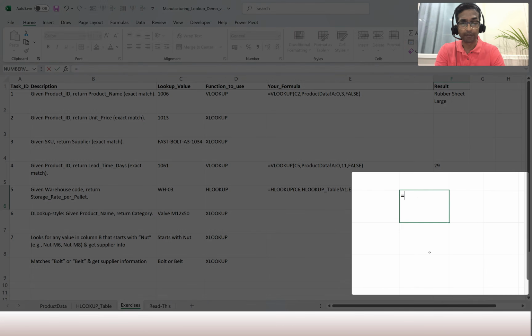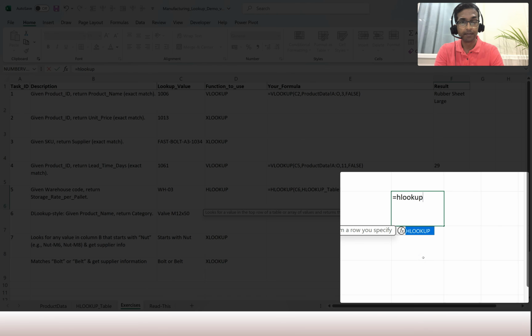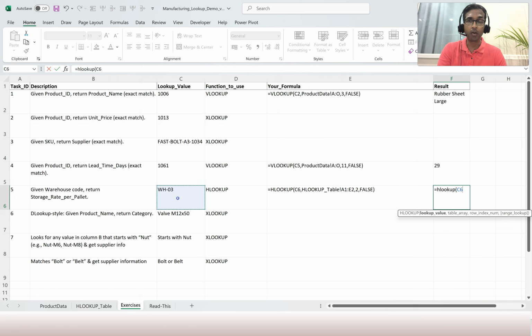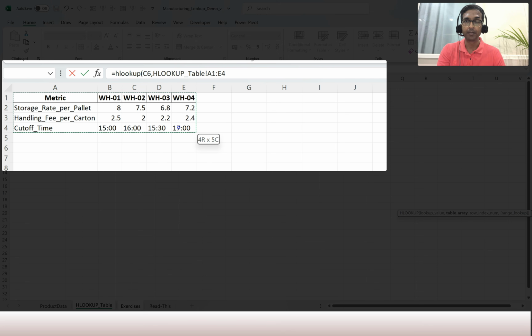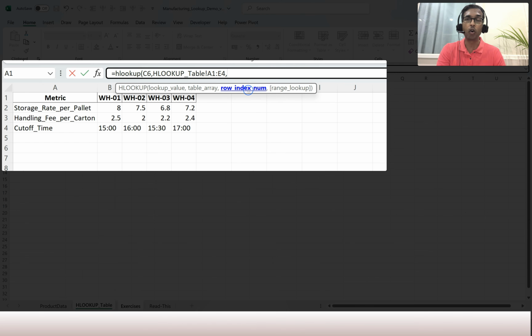I'm going to write this formula for you. It's HLOOKUP, open bracket. The value I want to look up is WH03, which is in C6, comma. I'm going to go to the HLOOKUP table, select the complete table, comma, and where is the value? So what you're going to look up is the row index number. The value you're looking for is storage rate per pallet, right?